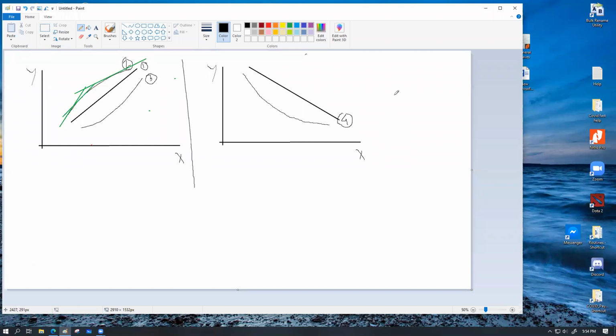So if you try the generic equation for a gradient, which gives us del y by del x, at any point if your del x is positive, which means your x value is increasing from a small to a large value, your delta y should be negative, because like I told you earlier, delta always means change. Change means final minus initial, not big minus small. So delta y would be a smaller y value minus a bigger y value. So delta y would be negative. So essentially the entire value of this ratio should also be negative.